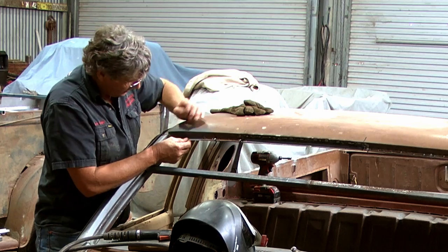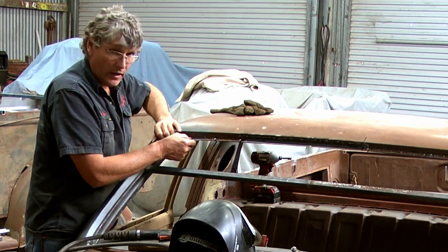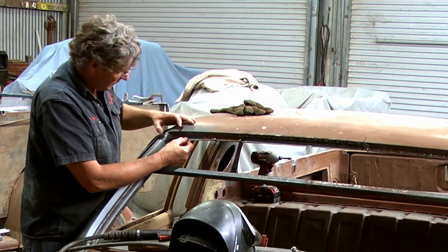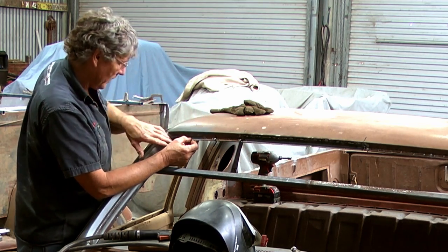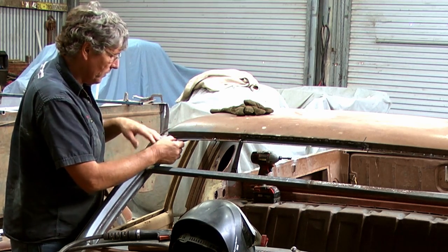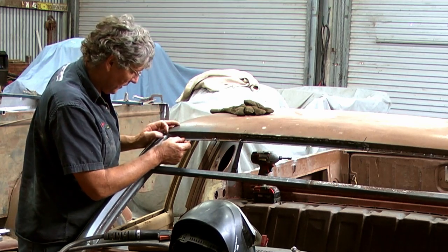Now, I've decided to make it in two pieces just for ease of manufacture, and we'll wind up with a weld through the middle, just the same as what we're doing there. And the other piece, because we had a little bit of rust I've cut out here, I can trim that and fit that in there, weld that up to where the curve starts, and the other piece will just weld to the edge of the roof here and come around the corner, and then I'll cut away the piece on the inside that we don't need.